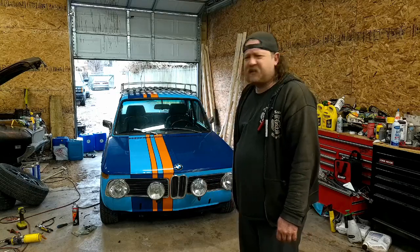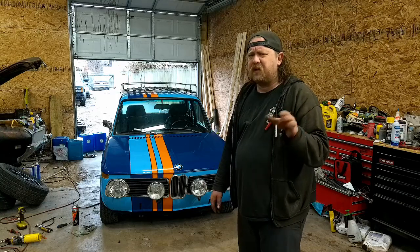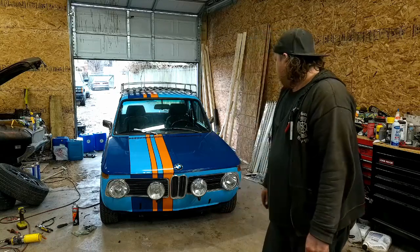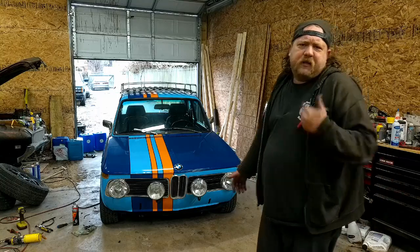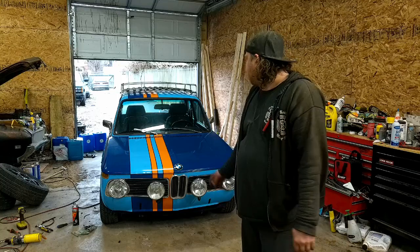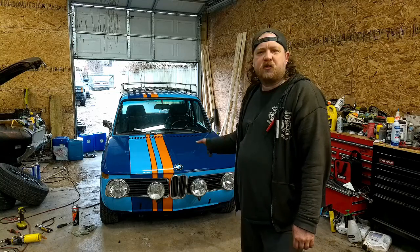But engine solid, I'm going to recommend upjetting the idles. I'm maxed out to my comfort level on the idle air mix screws. But it seems happy with it, so we might leave them. I don't know. It's just my personal taste on jetting carbs or doing dual carbs. But with that said, I think this car is pretty well sorted as of right now.